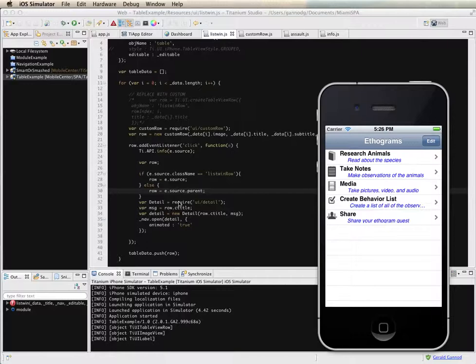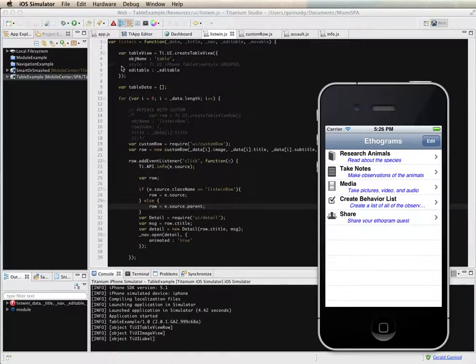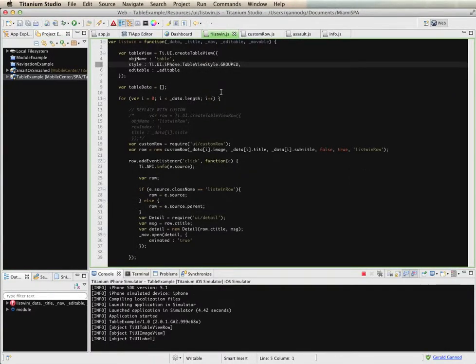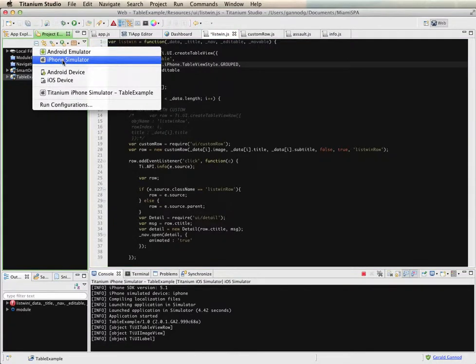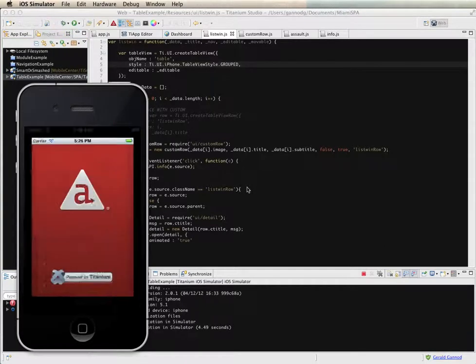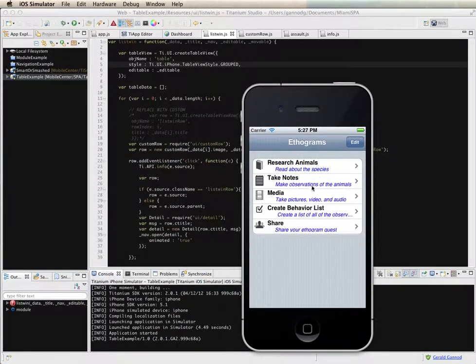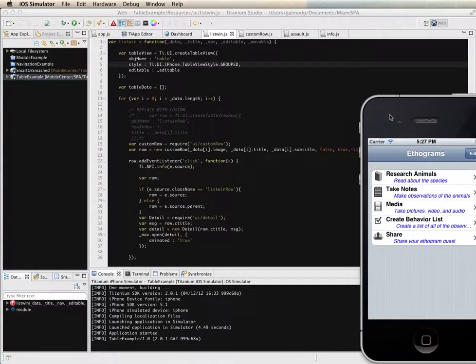Okay, another thing that I wanted to show real quickly is the use of groupings within a table, and I have this piece that's commented out. If I set the style for a table as grouped, and then add things to the table, I get an effect in the table that, let's take a look at this, makes the table appear as follows. And if you have multiple sections within the table, then you get this nice effect. So I wanted to show real quickly how to actually implement that.